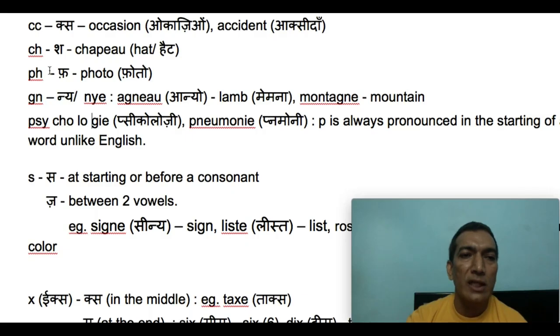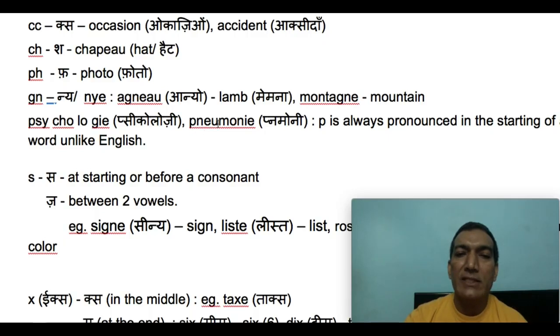So I said say ash is sure, but say o is ko. So ash is silent here. So it is pronounced as ko, not sho. Psi, ko, lo, ji. J is ji. Okay. So here we can say o is like silent. So it is not pronounced ji. Psychology, which means psychology. Okay.